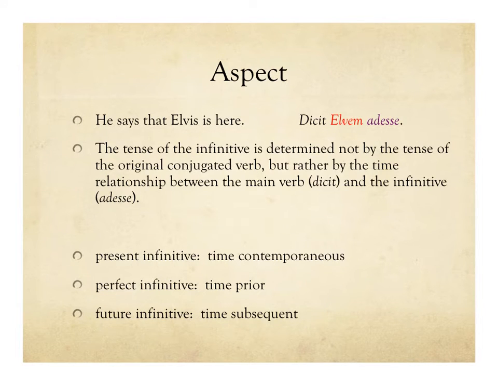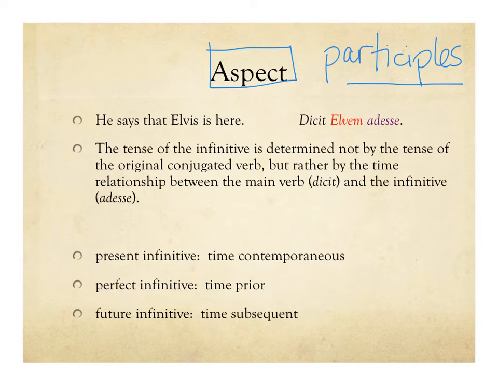Now, one of the things that makes Latin tricky when we're looking at these infinitives, and why we had to learn all 6 of these infinitives, is because we don't translate necessarily a present verb into a present infinitive or a perfect verb into a perfect infinitive, because infinitives have what we call aspect. And other verb forms also have aspect, in particular participles. And this was a conversation we postponed having, but it's a conversation that we can have now.